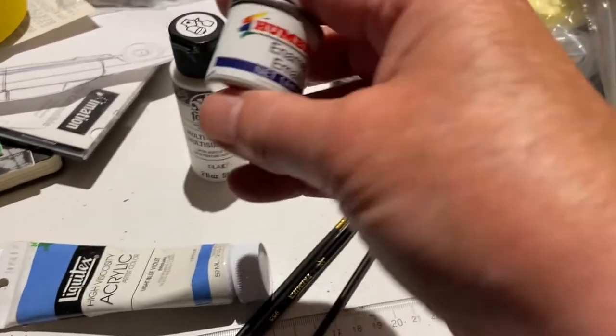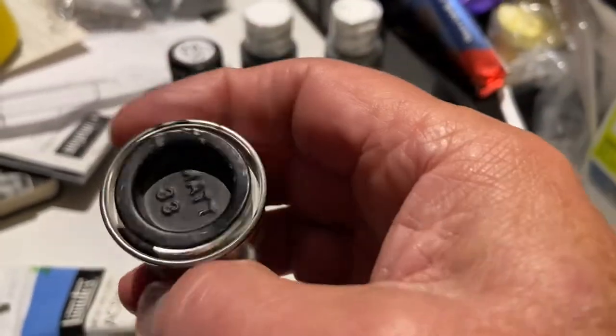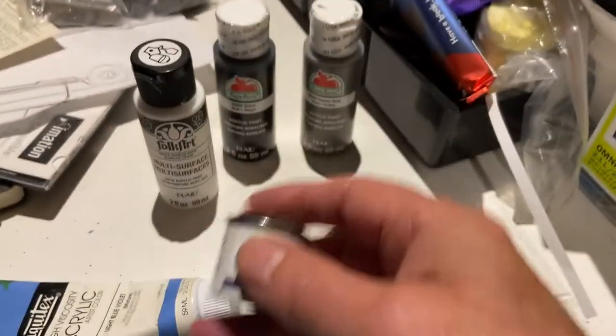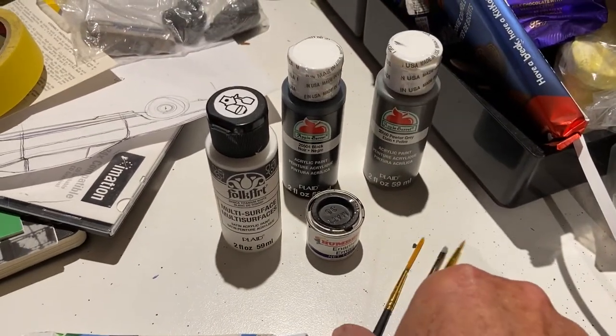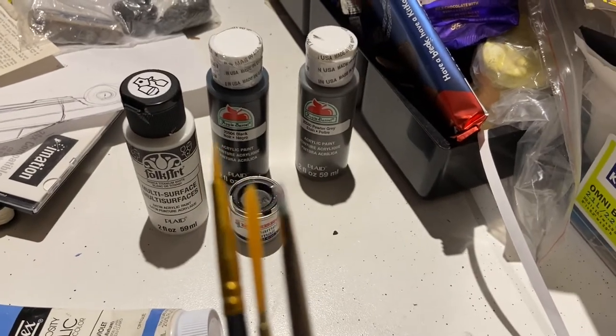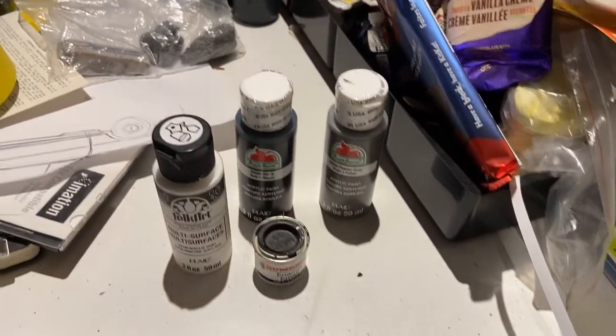And then the Humbrol, it's actually a matte 33. I was trying to find a gloss one for their caps to reflect that shiny material. And then a few fine brushes, just to get a little bit of detail.